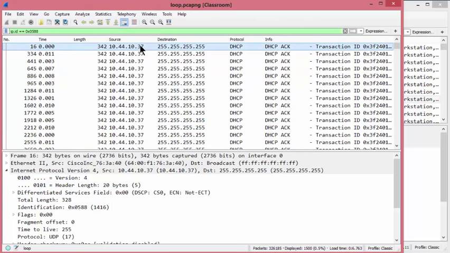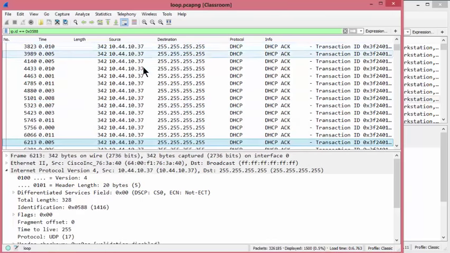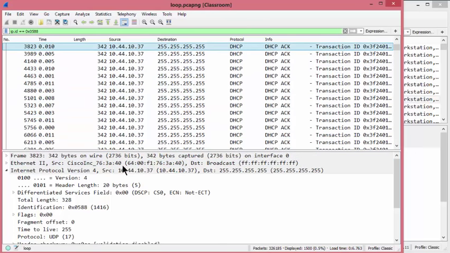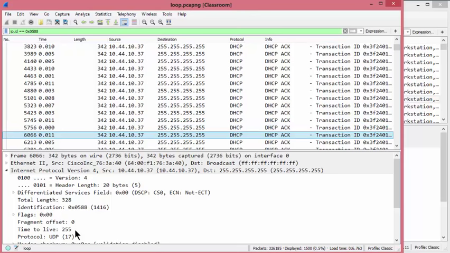Now we can look at the MAC address to see if it's bouncing between two devices. Whoops, I double clicked on that one. You can see this is Cisco 3A40, 3Alpha40. As I move around, it's not changing. Same MAC address. So that tells us something. I can also say, hey, wait a minute, if this went through a router, the time to live will change. Let's take a look at that. There's time to live, 255, and I'm just going to leave my mouse down there. 255, 255, it's not changing. Because the MAC addresses aren't changing, the time to live is not changing, and the identifier is not changing, this is telling me that this is a layer 2 loop.